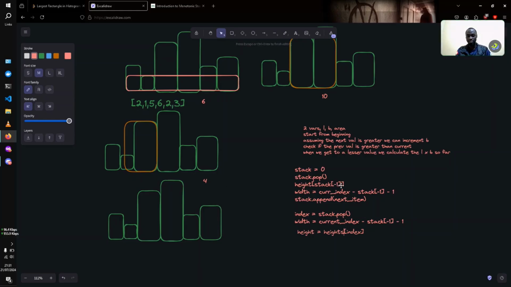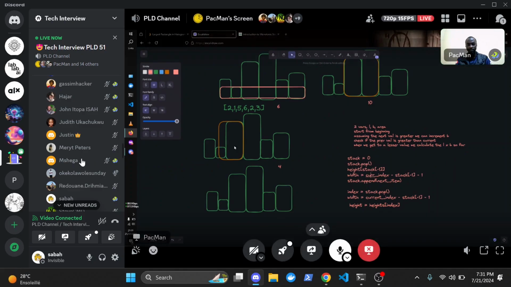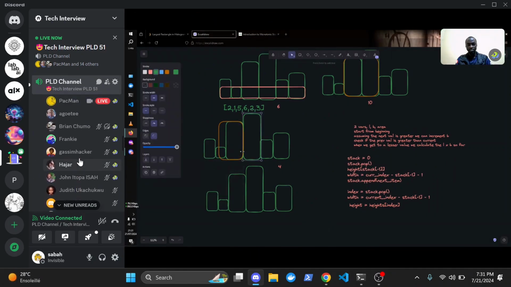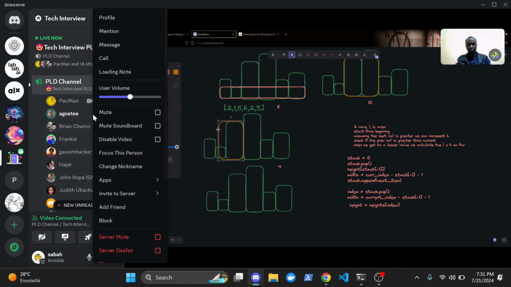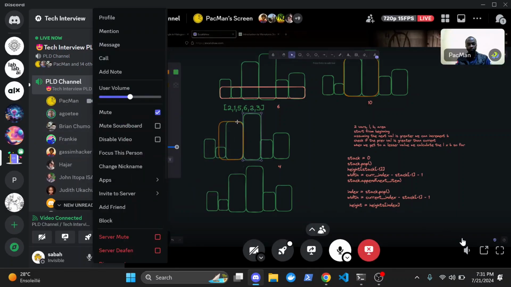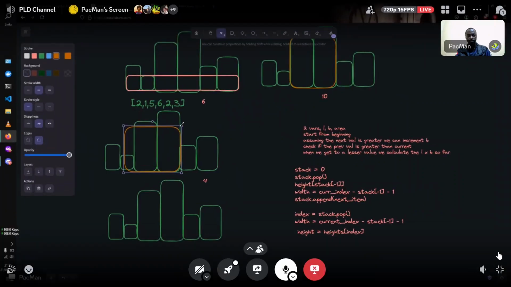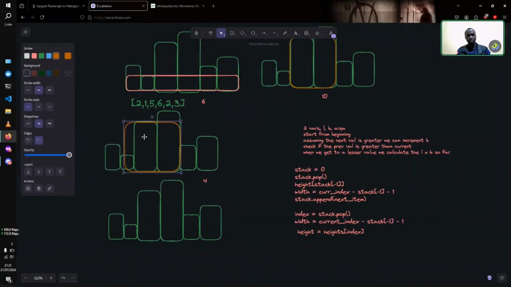So stack -1. And the width is the current index minus the previous one, which is gonna give us the width of the 5 rectangle.